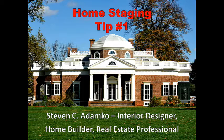Okay, anybody can say that they're certified by some other company that certifies them, that gets paid for certifying them. It's not an independent body. It's not an independent government body. And as a matter of fact, home staging is not even overseen by any government body at all. You don't have to have a staging license like you need to if you're going to be in real estate or a home builder or any other occupation that requires a license. I mean, hey, we don't need a golf license, but you sure do need a fishing license. Okay, so don't leave home without it.